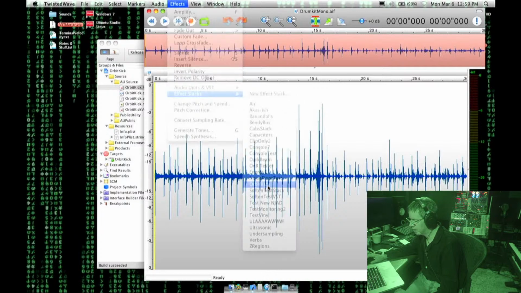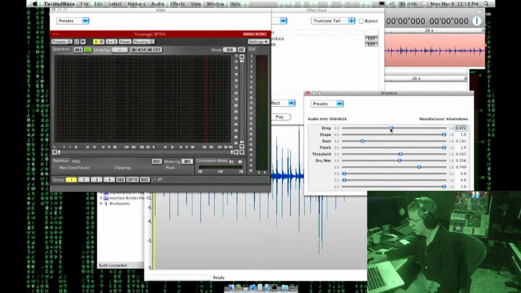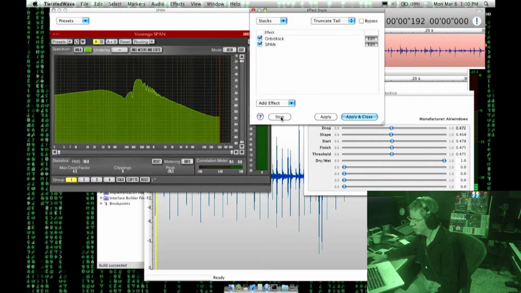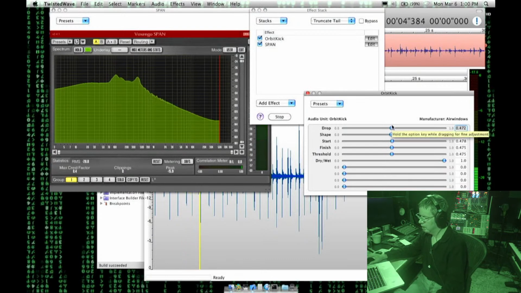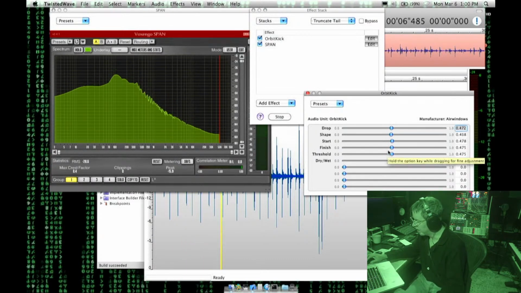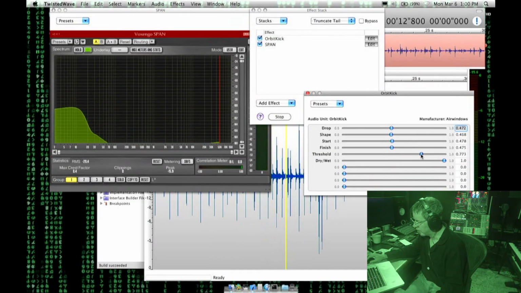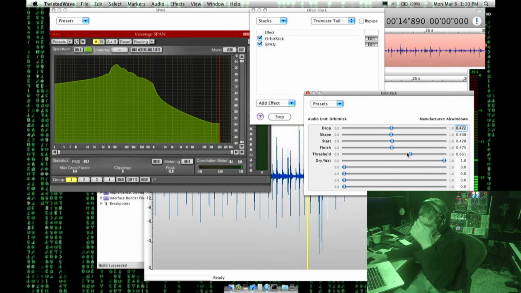Effect stack. Everything else is blank. What do we got? All right, sort of vaguely kick-like. Threshold is scaling things.